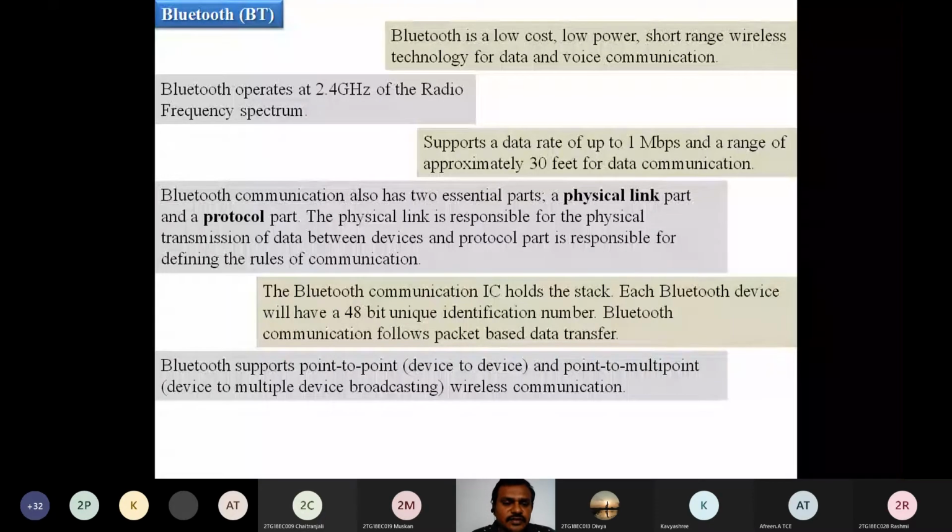We observe Bluetooth enabled speakers, mobile phones, headphones, earphones, printers, Xerox machines, photocopy machines, and everything is designed with the help of Bluetooth wireless communication technology.